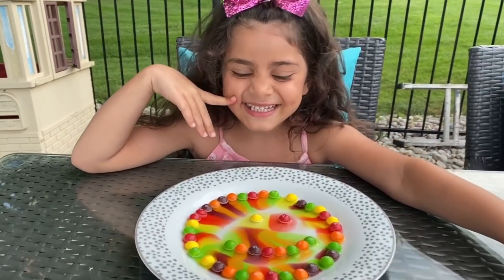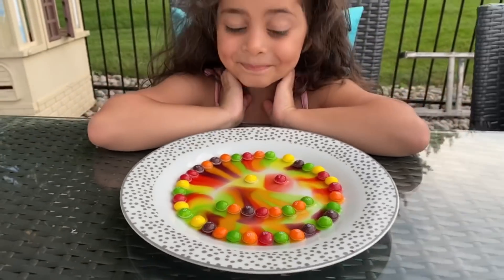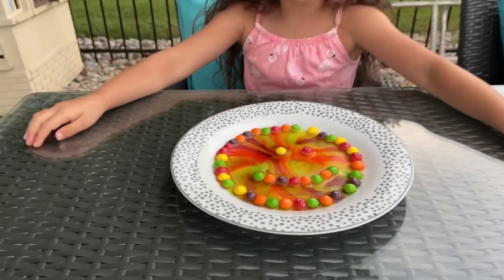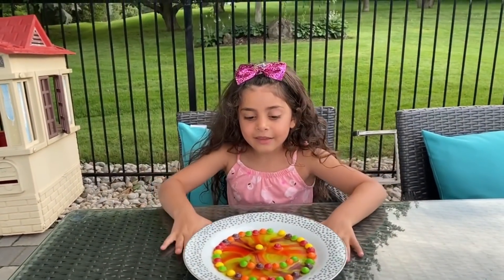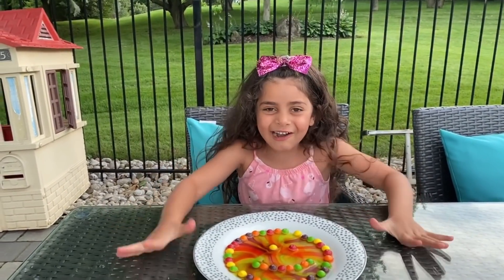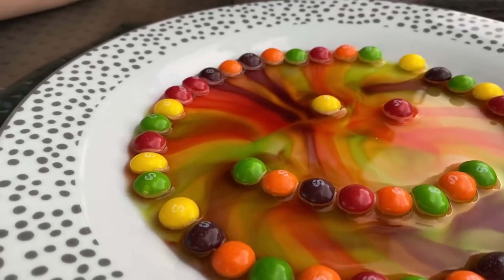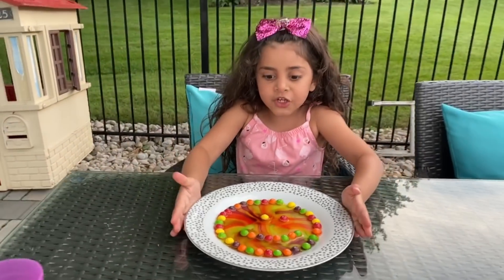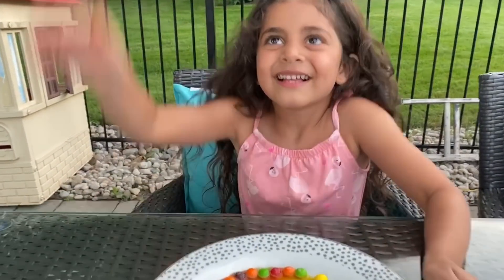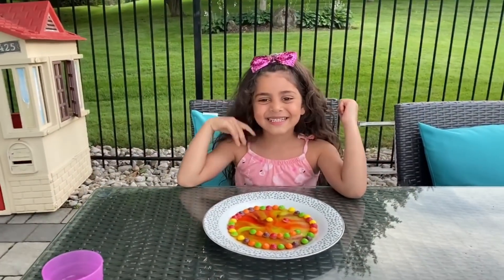Yeah, right? Let's see. Sweet — this is so nice and neat. It's a rainbow! Look how cool it is guys. It's a rainbow, so many different colors. What happened Sally? So we put the Skittles and we put water and that makes sugar. So the sugar came out because we put water, and it came all together — so pretty! And when we shake it, look what happened. Shake, shake, shake. This is pretty. High five Sally! We had a great experiment. Are you ready for your second experiment? Yes! Let's do this.